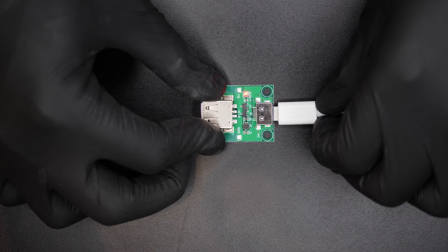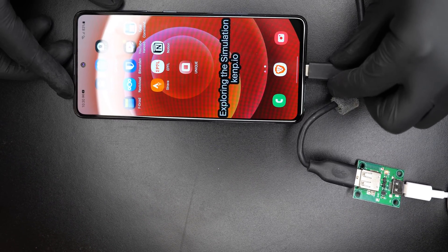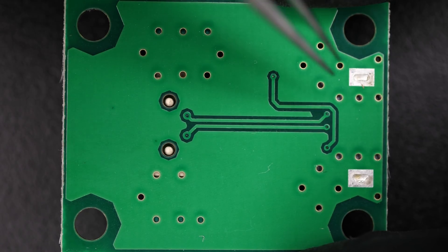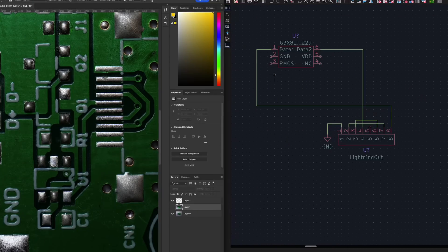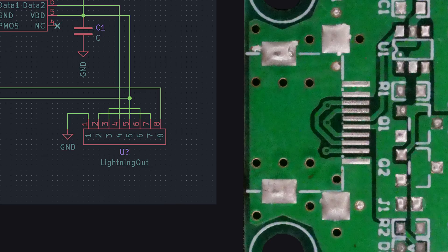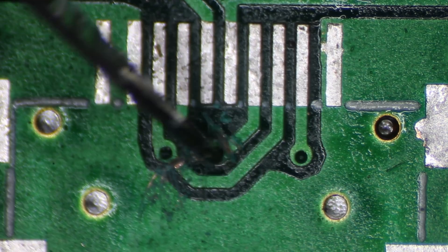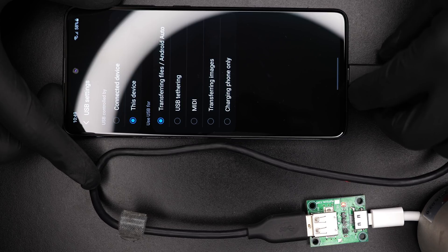You plug in your cable on one side and on the other side you can have any USB powered load. What stops me from plugging in an Android phone on this side? Nothing. Boom. Does data work though? Doesn't look like it, but my intuition tells me that maybe it could. On the back side, I see that there are traces for a USB 2.0 signal. I need to understand this board better. So I remove all the components and create a schematic of all the connections. I see that the data traces are connected to two pins on a lightning connector. I remove the connector because the traces are hidden underneath, then cut off the extra connections using a scalpel. Now the traces are only connected to the right pin and I soldered the connector back on top. Let's try USB again. Yes, it works. Now the electronics work.